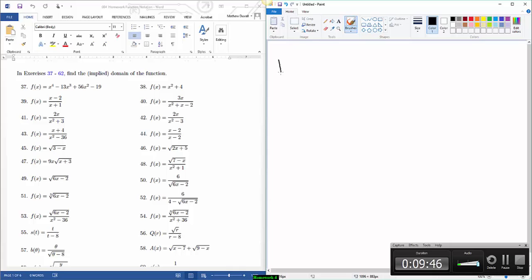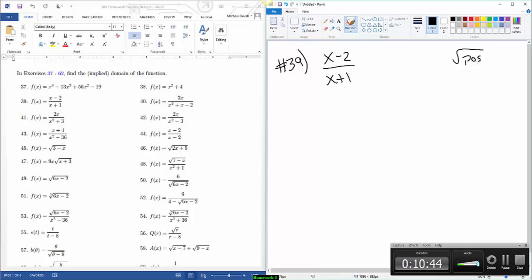Find the implied domain. So this is where now, after going through this lesson, you can go back to those previous ones in 1 through 10 and determine what's my domain and what's not my domain. So on number 39, it says x minus 2 over x plus 2. Now in the lesson, as a recap, we said that there were two things that could give an issue when it comes to a domain. One of them is a rational value, meaning I can't divide by 0. And so if there's a possibility that there's a value for x that makes me divide by 0, you have to say it can't be that value. The second one was a radical. And so we said that the numbers inside the radical have to be non-negative, because if they're negative, then we get a value in our domain which is going to be imaginary. Well, we can't do that because our domain has to consist of real numbers.